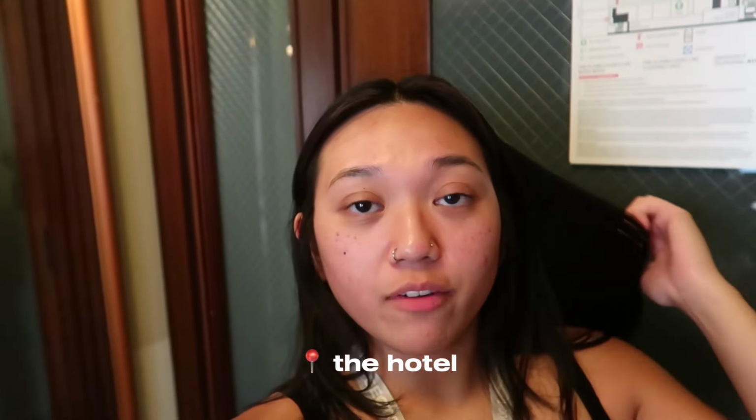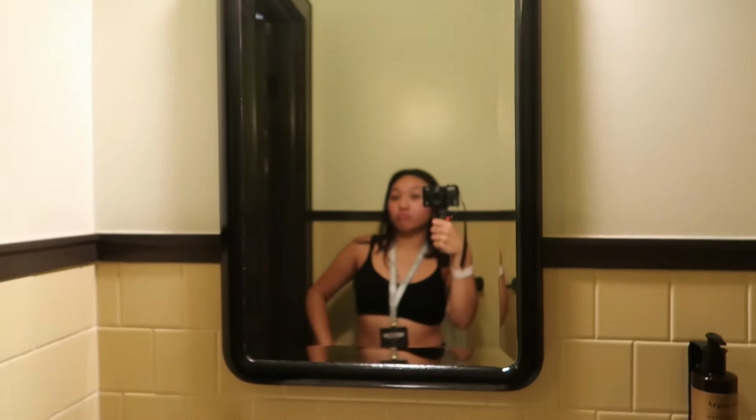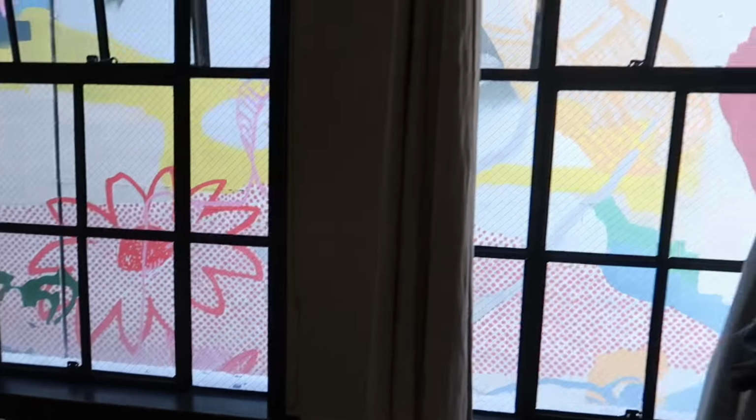Hey guys, we are finally in the hotel. We just checked in for VIP, and now we're gonna get ready for soundcheck and the concert. I'm gonna do a little room tour. When you enter, to the left is the bathroom, and then the shower's over there, and this is the mirror. The lighting is really good in here, so I'm gonna do my makeup in here. Directly in front is a full-length mirror, which is gonna come in handy later for our fits. Straight ahead, we have a closet, TV, all our suitcases, and our view is just another building. And over here's the bed. We're gonna get ready, so we will see you before we leave for the concert.